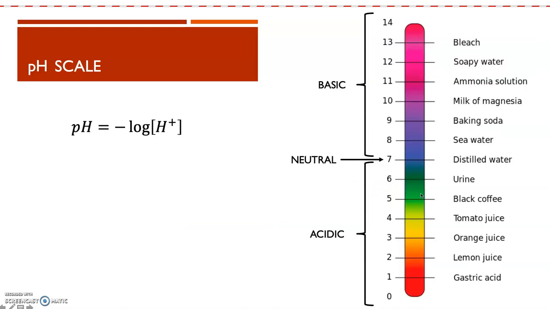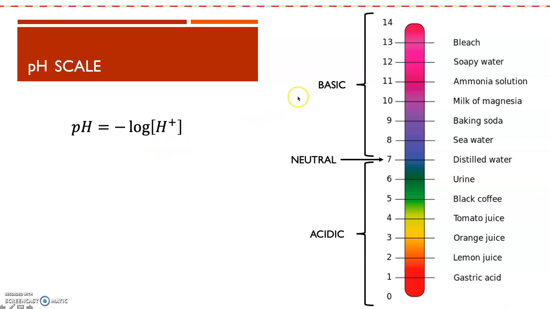This week we'll be dealing with pH a bit as well, and I think people are generally familiar with the pH scale. High pH is a basic solution and low pH is acidic. When we calculate the pH, we're really looking at minus the log of the proton ion concentration, or the hydrogen ion concentration.